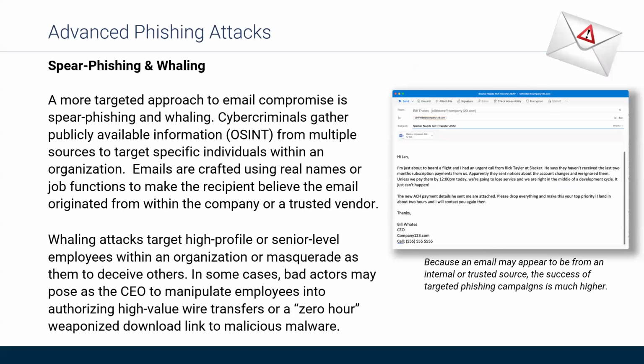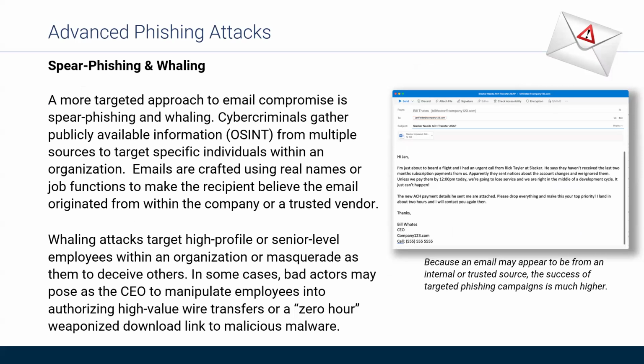The next one is more commonly known as spear phishing. That's cyber criminals gathering sources and trying to target specific individuals within companies, whether through a public scrape, LinkedIn, titles on the internet, people that go to local conferences, or people handing out their business cards.